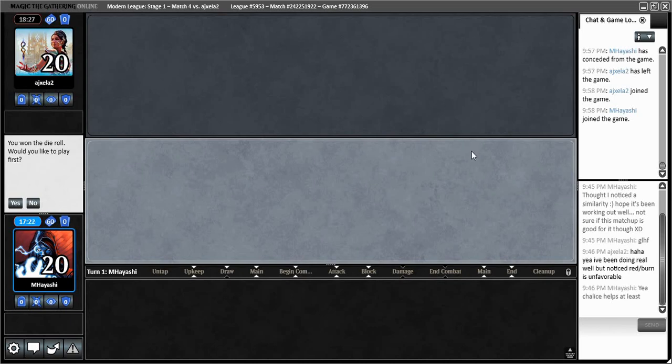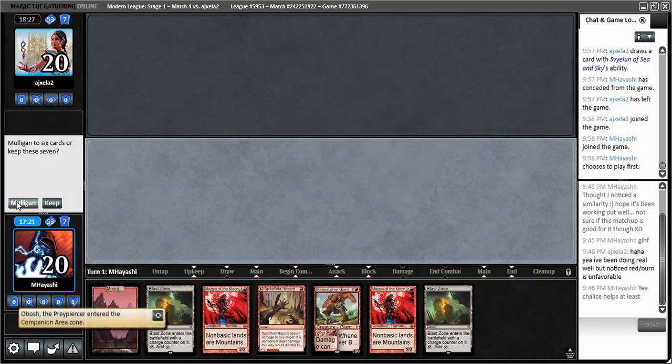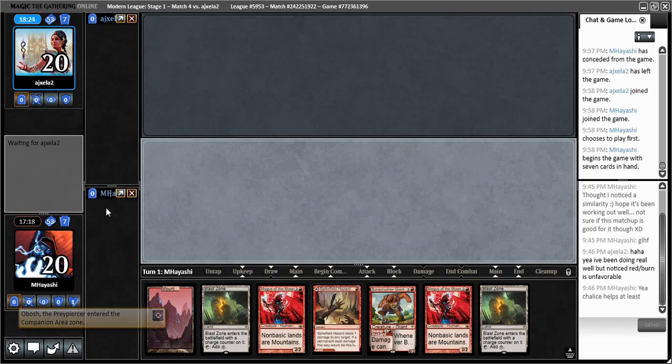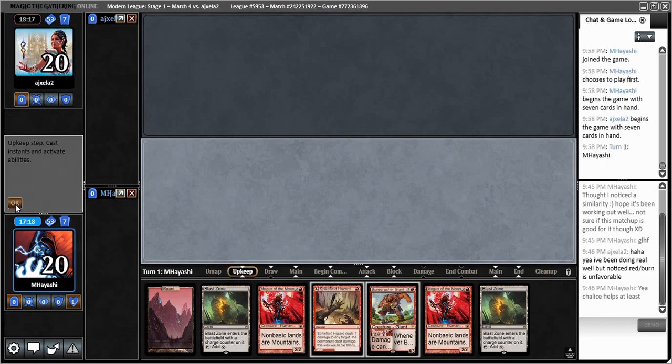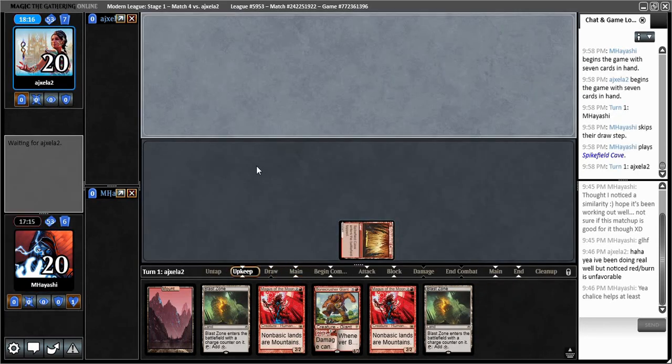Alrighty. Let's see here. Well, say what you want. I've got mana, I've got spells. I got Blast Zone. You know what? Maybe I should have used Blast Zone a little bit more. Last game, I was kind of treating it like just a colorless source. It's very much a utility card.